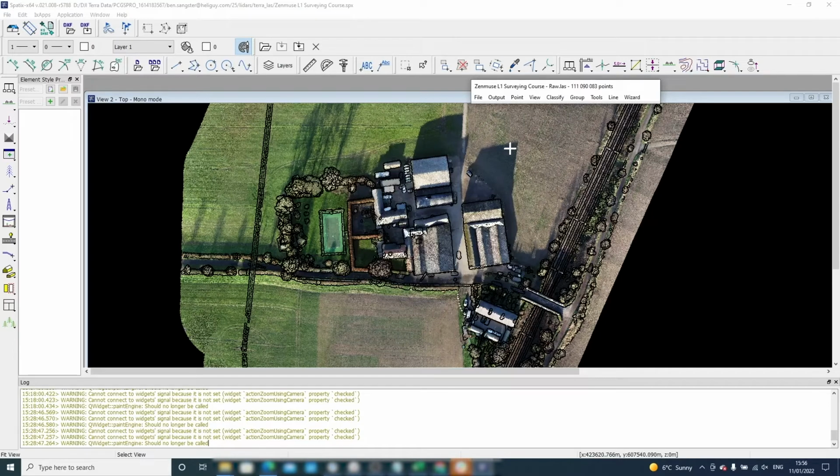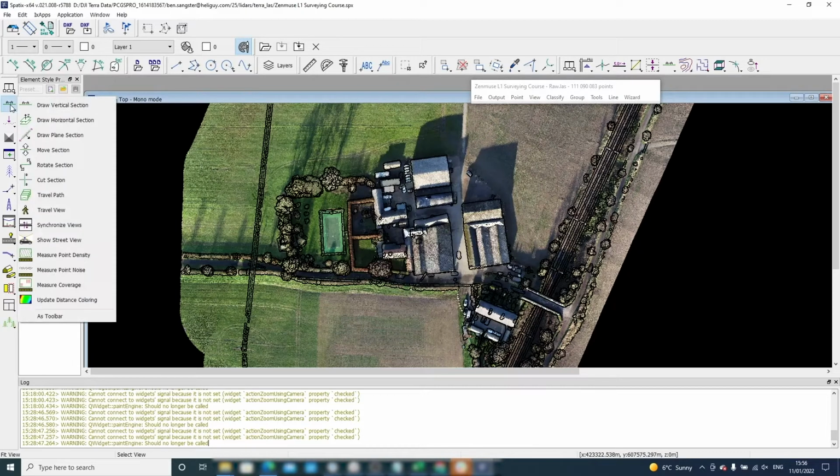However, it's also used for data classification and removing noise from the dataset. The Processing Wizard is the tool we will use to automate our processing. To view what class each point has been assigned to, we can select View Statistics to provide a breakdown of the point classification. On the left-hand side of the display, there are also a variety of TerraScan tools that can be used in the point classification process.